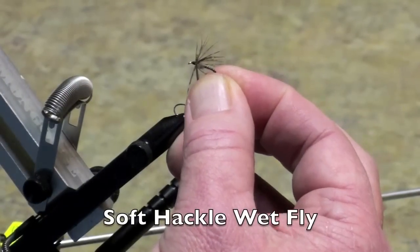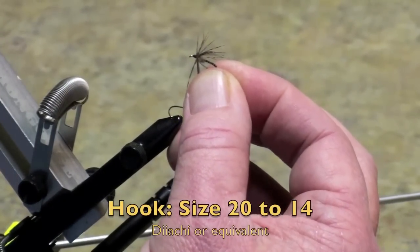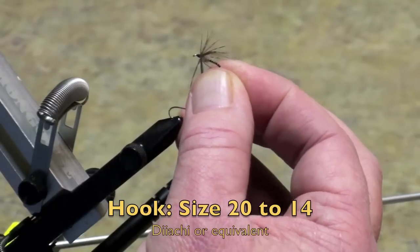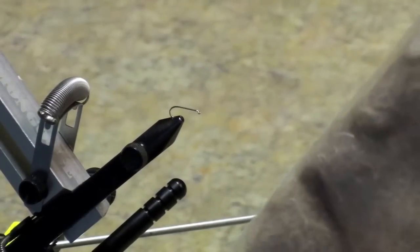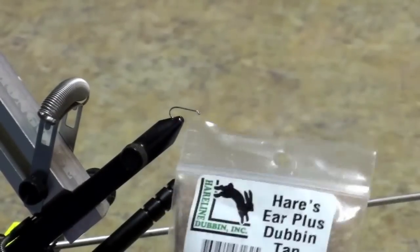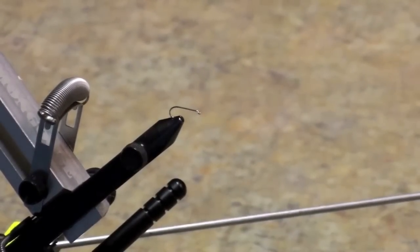Okay. Soft hackle wet fly. It's tied on a 1182, size 14 Daiichi hook, with brown dubbing, but I've also used peacock herl toward the hook there. I've also used peacock herl as the body behind the hackle, and then some partridge hackle.